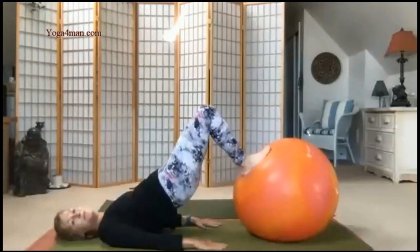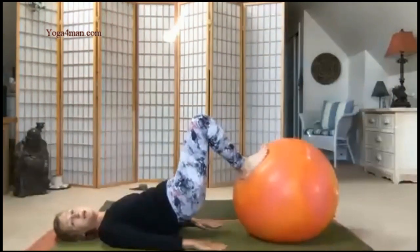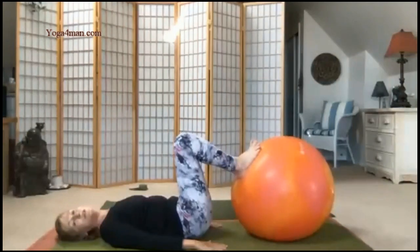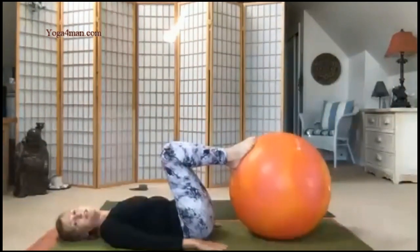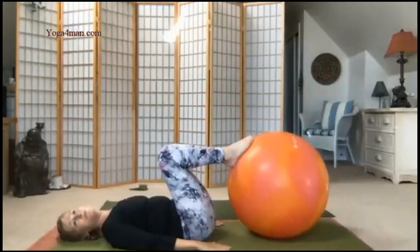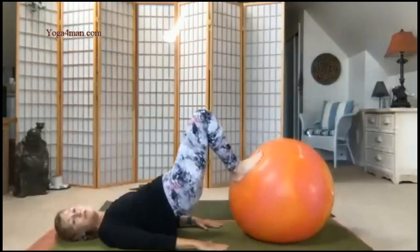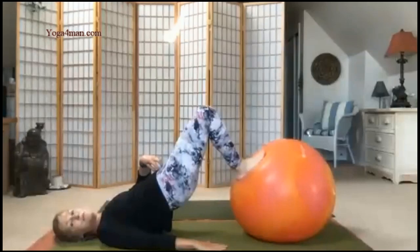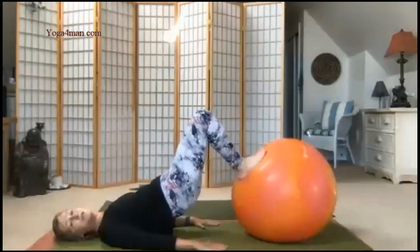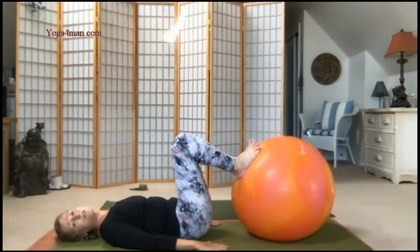Good, take an inhale. As you exhale, I want you to slowly roll down through the middle of the back, right? And all the way down to the sacrum. Excellent. Keeping those knees together. Don't let them open out. All right, so deep inhale. Exhale, pull the navel to the spine. Press your feet down into the ball as you lift your hips up and hold. Keep the belly strong. Now roll down through your shoulder blades, through the back of the rib cage, through that mid back, and now the low back.